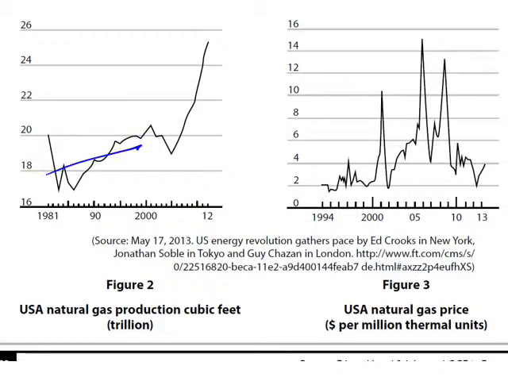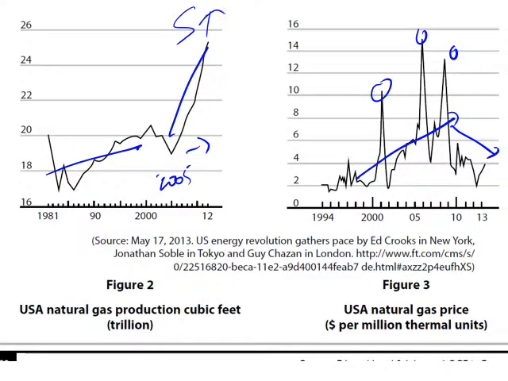a slow then a rapid increase in gas production, or natural gas production, especially from about 2005 onwards. You also have the natural gas price, which has been very volatile, and there's some price spikes through that period, but in terms of a rising trend, it's now coming down quite significantly, linked to that increase in supply. So that's an increase in supply, and that's the market price coming down.